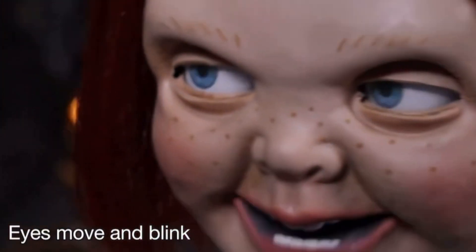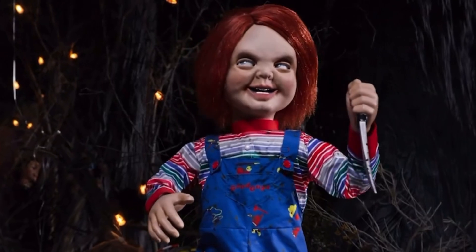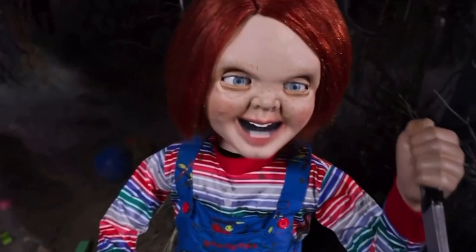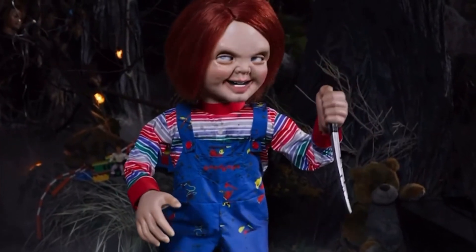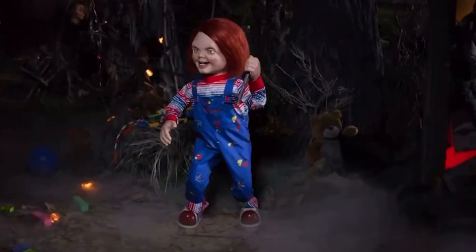Just like in the movies, watch in horror as the dead-eyed doll wakes and begins to move, blink, and speak. As a doll, I'm infamous. I'm one of the most notorious slashers in history, and I don't want to give that up. But the 3.5-foot animated Chucky doll isn't toying around. I am Chucky, the killer doll, and I dig it!